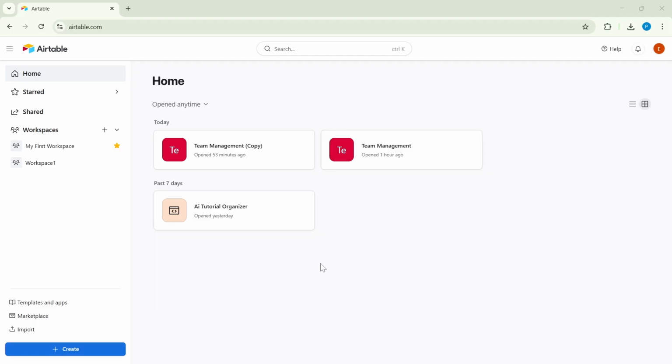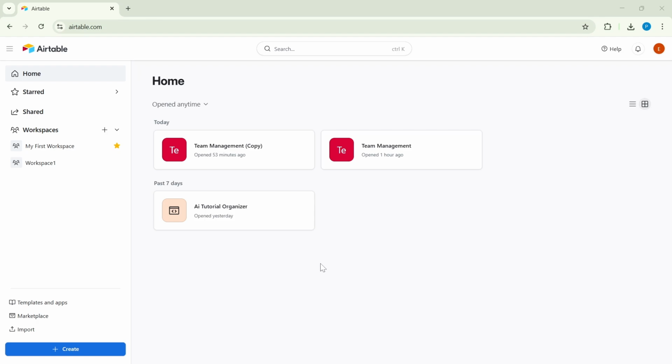If you're already signed in, Airtable may take you straight to your workspace. If not, you'll see the option to log in. Go ahead and log into your Airtable account. Use your usual credentials and, as always, keep them secure. If you use single sign-on with a provider like Google or Microsoft, you can choose that to get in quickly.